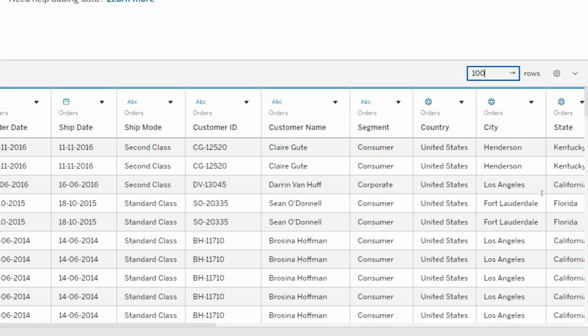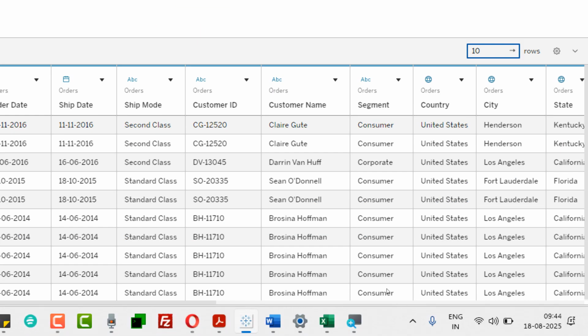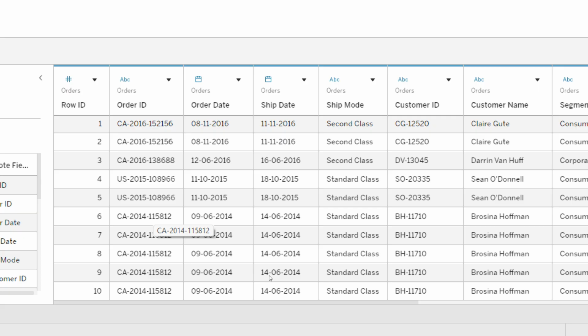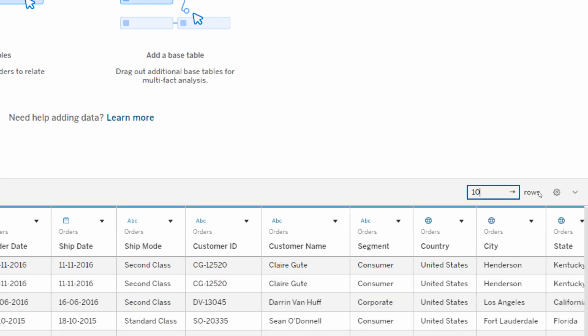You can see that only 10 rows of data will display, not more than that. In Excel, you used to have to click filter, select, and filter the data, and only then it was visible. But here, once you type how many rows you want, it will only give you that much data, not more than that.